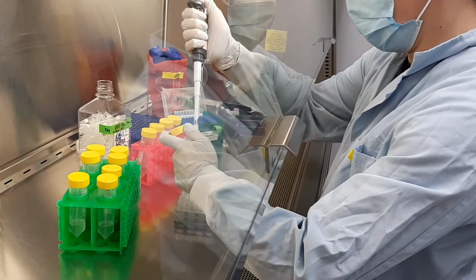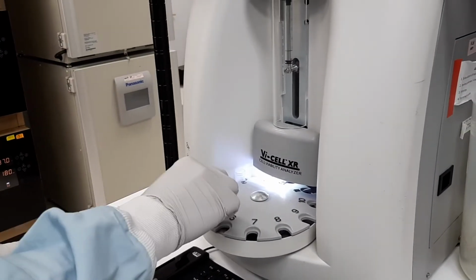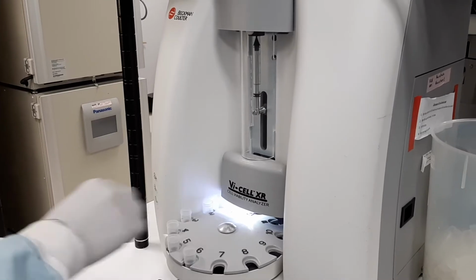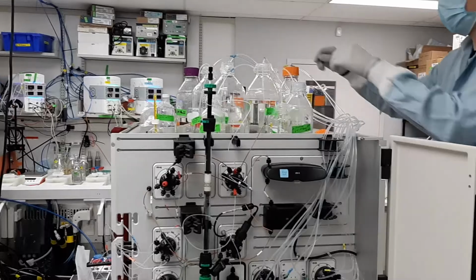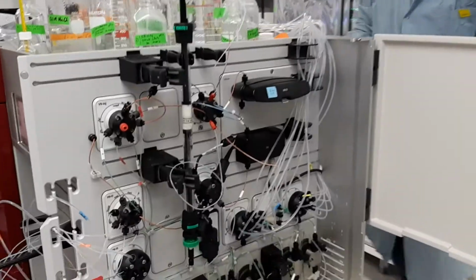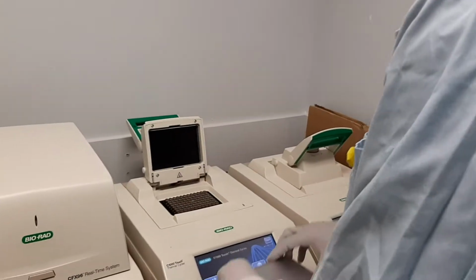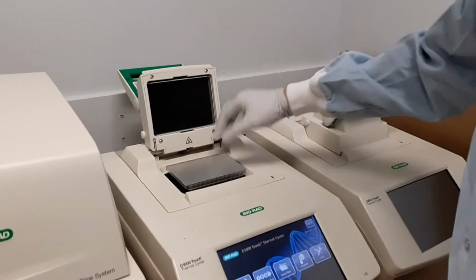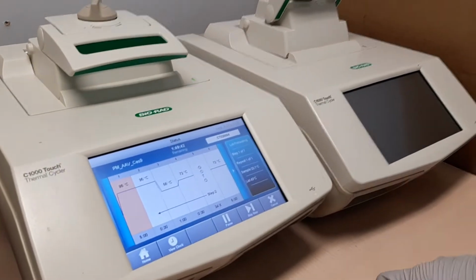kill cancer cells. Some of the activities I perform during my project include the use of suspension cells to produce viral vectors in shake flasks, tubes, or bioreactors, the purification of these vectors by affinity chromatography using the ÄKTA system, where the viral particles bind to the column and are eluted using a specific buffer, and the virus quantification by droplet digital PCR, which gives me the number of viral genomes I produced.